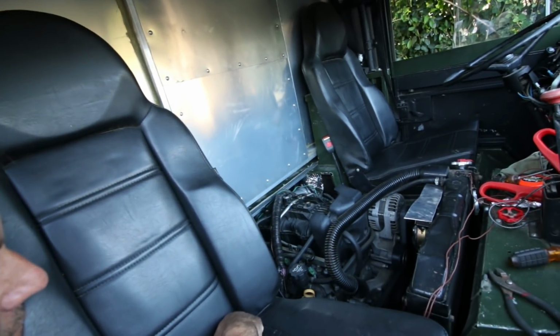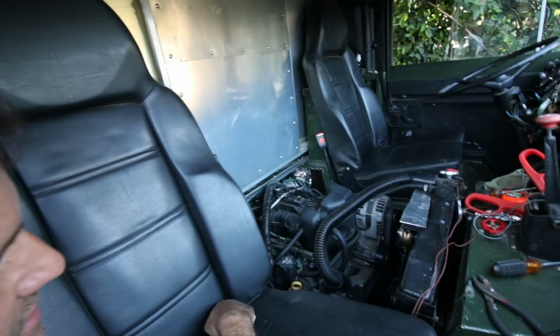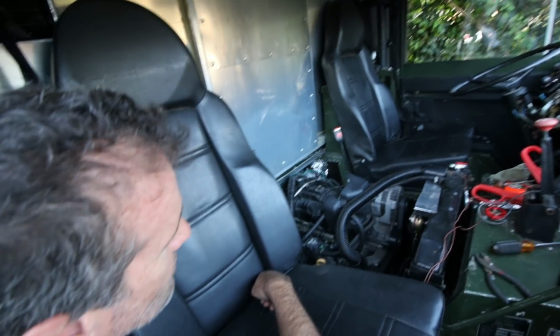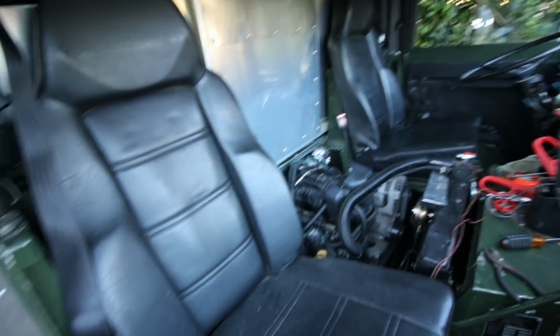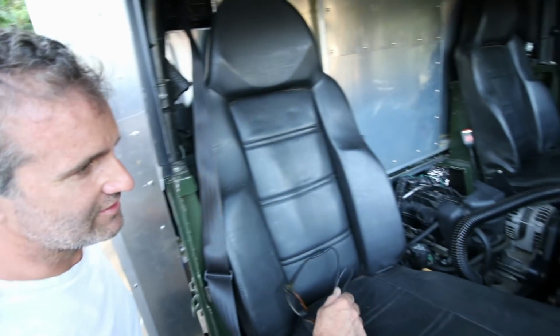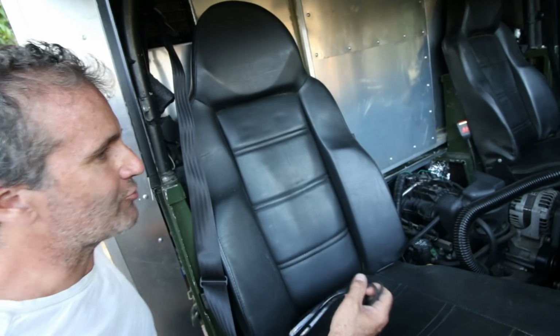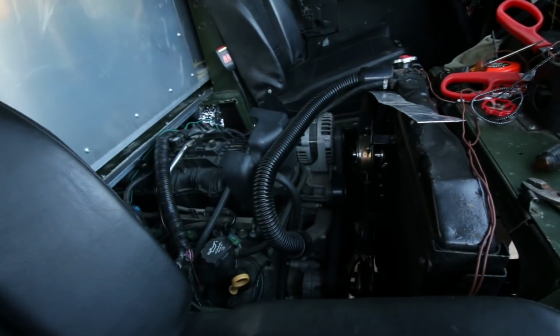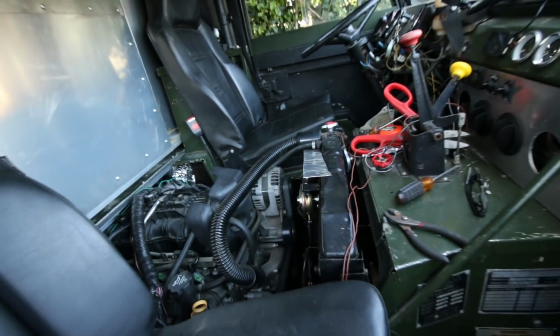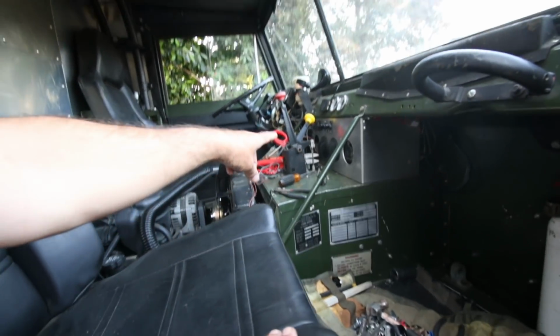Cool. How many miles? I got it with 70,000 miles, so I still have 200 more thousand miles on it. But it's just a regular LS engine. You can get it in every country, in every place. Right, easy to fix if you break down. So all the parts and everything is... Then I custom built that thing for the AC. Oh, this is the AC.